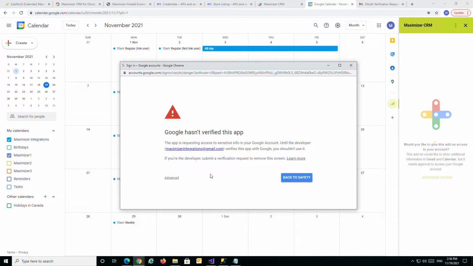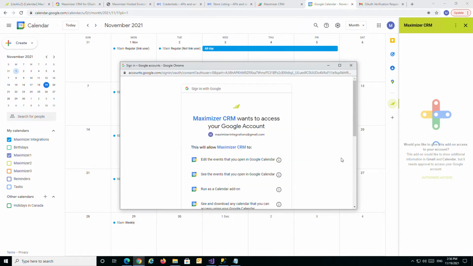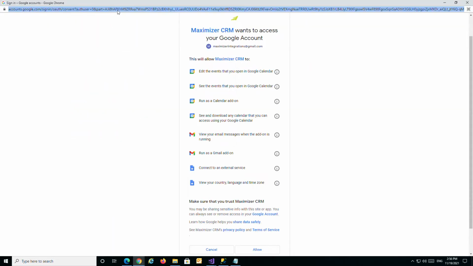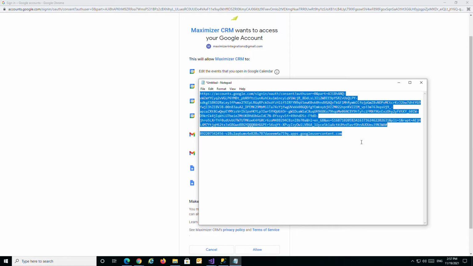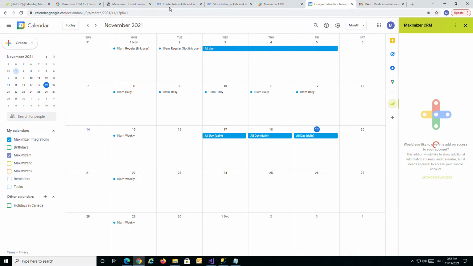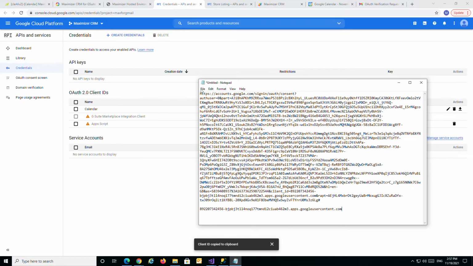the reason why I see this warning is that our scopes were not even verified. So just go to Maximizer CRM. This time let me copy and paste this authorization URL, and copy and paste the client ID for Apps Script and search.